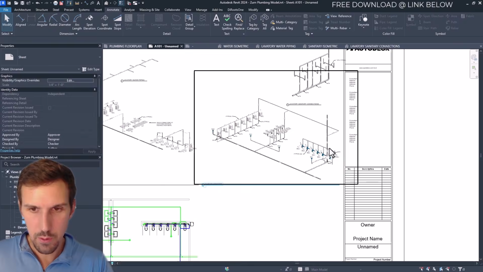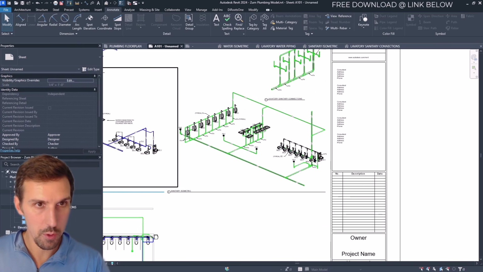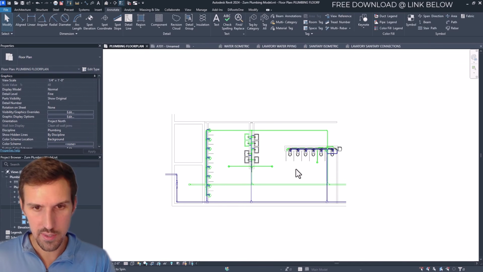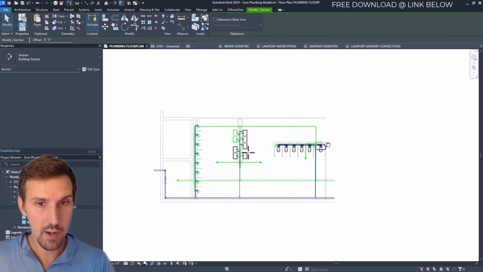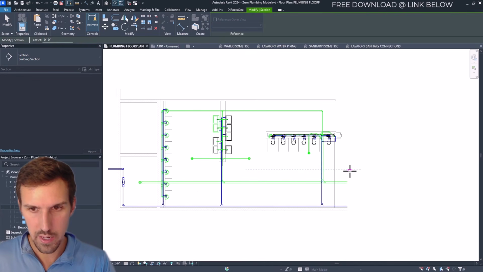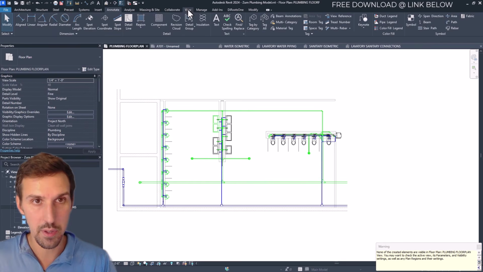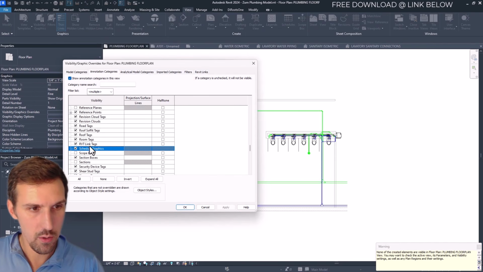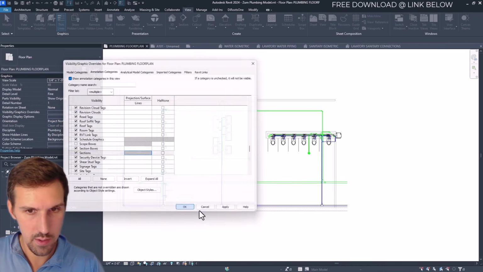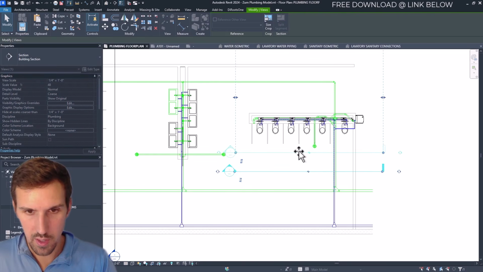And then the last view I talked about is maybe we want to use a section view. So let's go to our floor plan, and let's create a section view real quick. So we're going to go to section up here and go from left to right. Oh, our sections aren't showing. So we need to go to our visibility graphics and go down to sections under annotation categories and turn them on. And now we have all these sections, and we're just going to move this up.